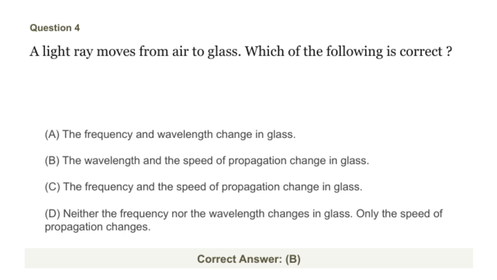This change in wavelength and speed is fundamental to understanding how light bends or refracts when passing through different materials. It's an important concept because it explains phenomena like bending of light and how lenses work. Remember, while the frequency stays the same, the wavelength and the propagation speed are directly affected by the medium's properties. This ties into our broader discussion of wave behavior and refraction principles.